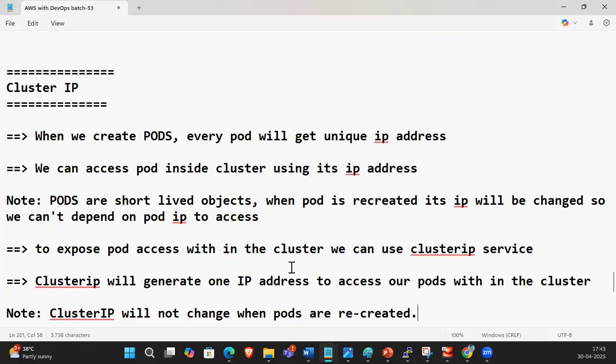But node port or load balancer, definitely the IP address will change.